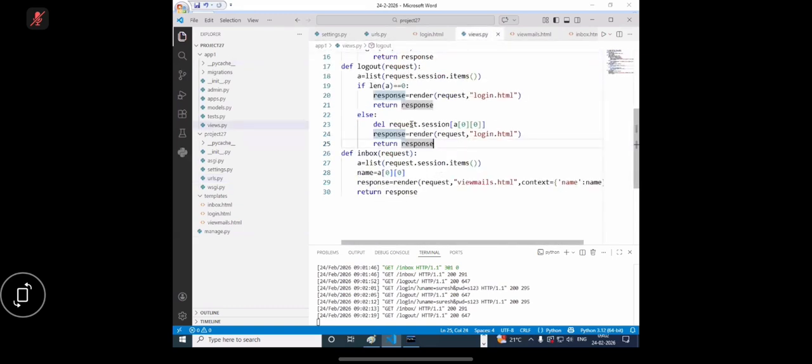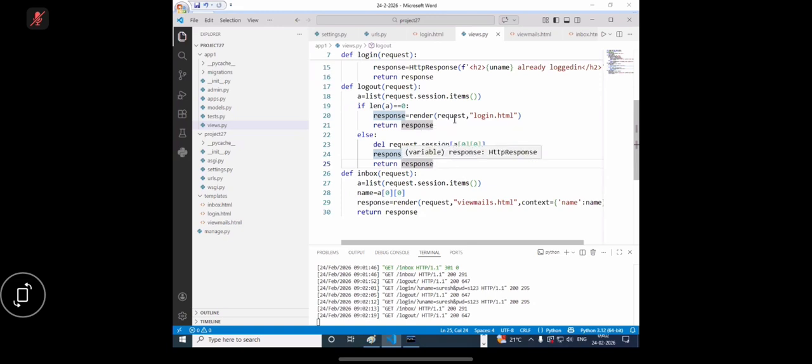But how did you delete it, by using which keyword? Delete keyword. Delete request.session a of 00. This is which view? List view. And from this, you are reading the first tuple. The tuple contains two values. First one is username and second one is password. Now username is a key and password is a value. Then you delete it. You deleted that item from where? Session, by using which keyword? Delete keyword. You can also use which method? Pop method, for deleting it.